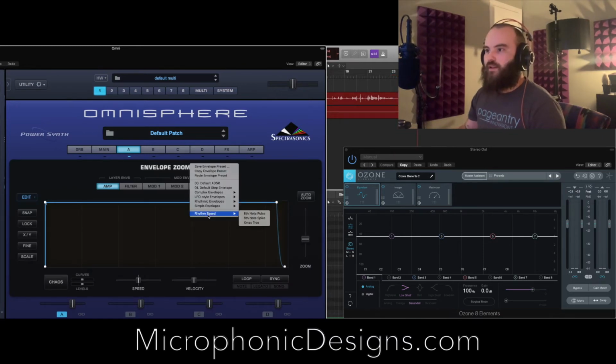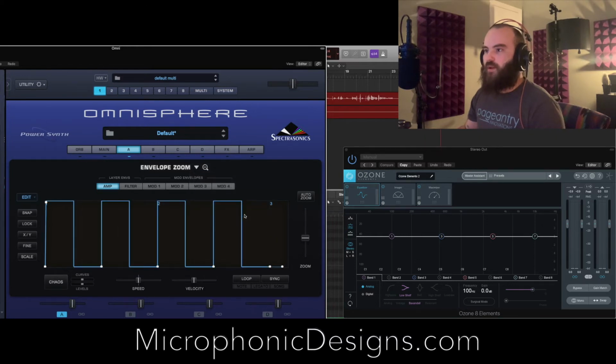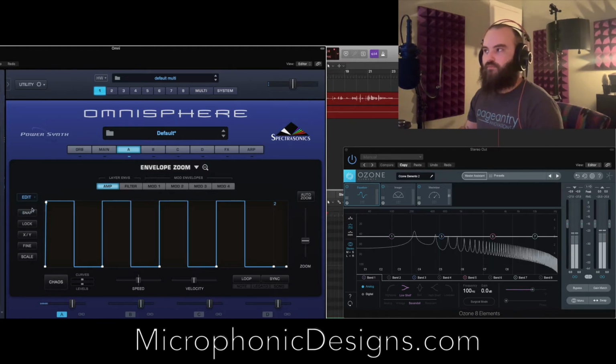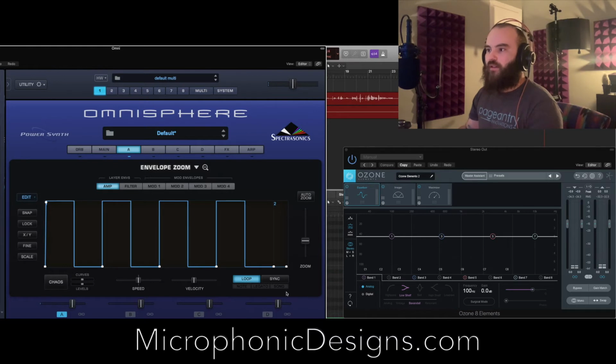And I've got eighth note pulse, so we might want to start with this. But let's see, maybe we actually do double time. We're gonna want it to loop for sure. I think we may actually not want it to loop. I guess that depends. I'll leave it for now.